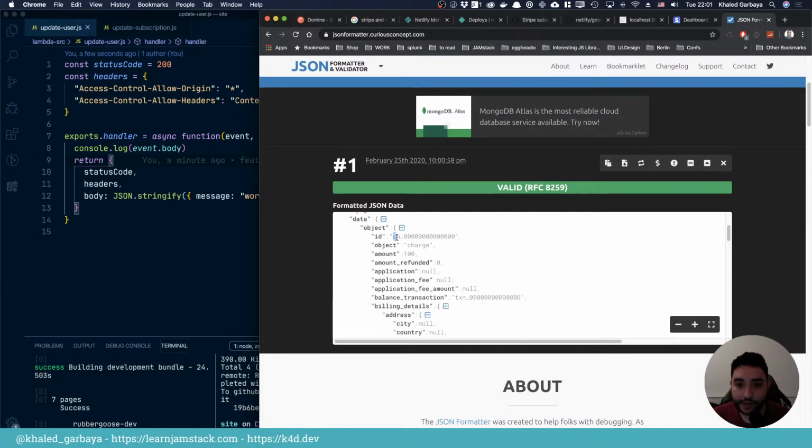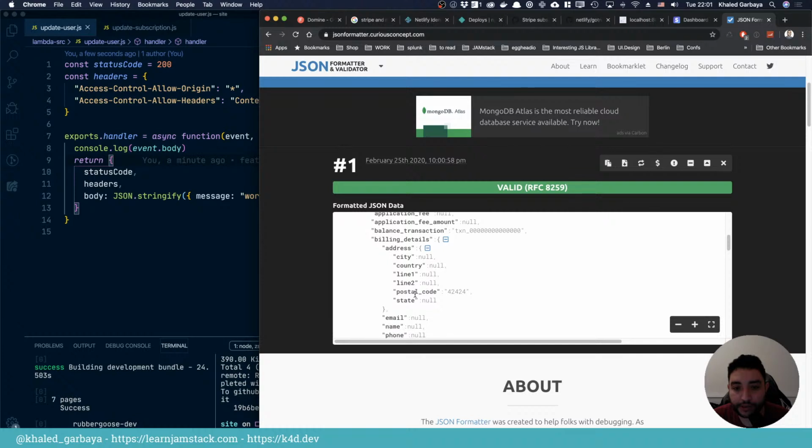Since it's a charge, the ID will start with charge underscore blah blah blah, object is charge, the amount is 100, amount refunded, billing detail, captured, created.